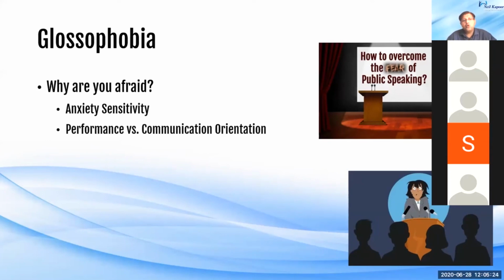There are people who are delivering presentations as if they are performing, and the people sitting in the audience are the judges who are scoring them. Versus there is a communication which needs to be passed on to the audience, and the reason why they are there as the presenter is so that they can communicate it. These are two different mindsets. When people look at it from the performance orientation, it becomes more about how people will judge me, and then that fear builds up in the mind. Versus when it is a communication orientation, people are more focused on how to communicate with the people.